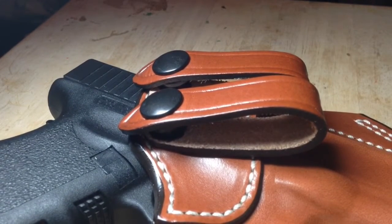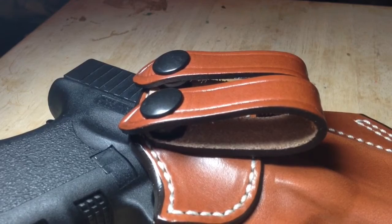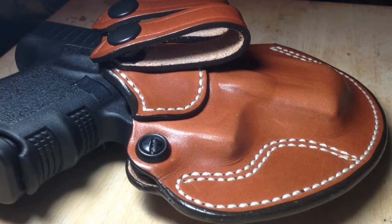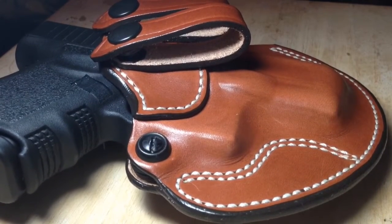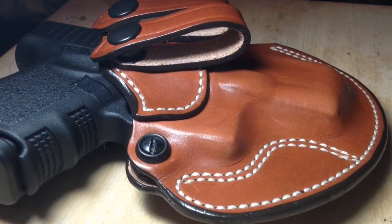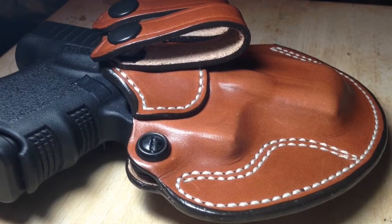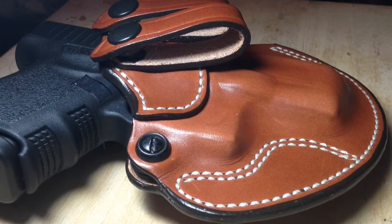The next con that I can think of is it prints a little bit, especially when I wear it on my right side. I'm ambidextrous, so I tend to prefer left-handed holsters because I think it prints a little bit less on my left hand. Since they didn't have any left-hand holsters available at the store, I ended up with a right-handed one. I just wear it on my left side in a cross-draw position, which makes it print a lot less than when I'm wearing it on my right.